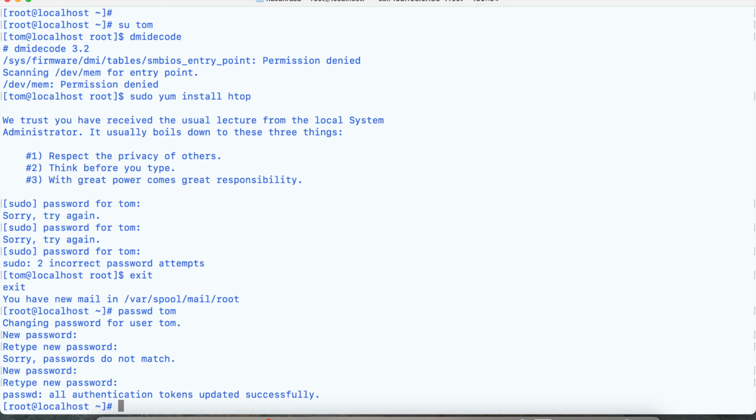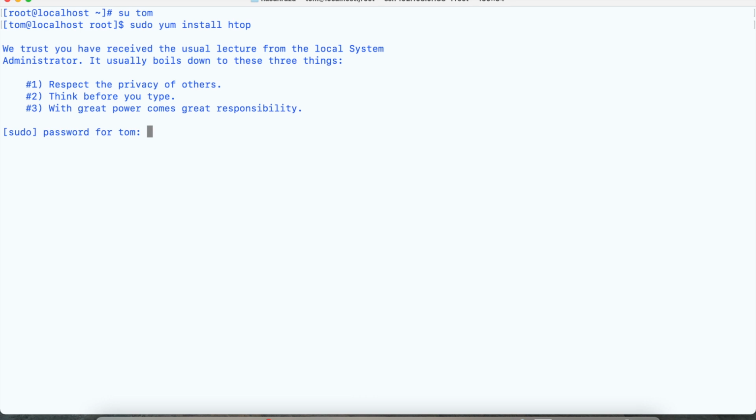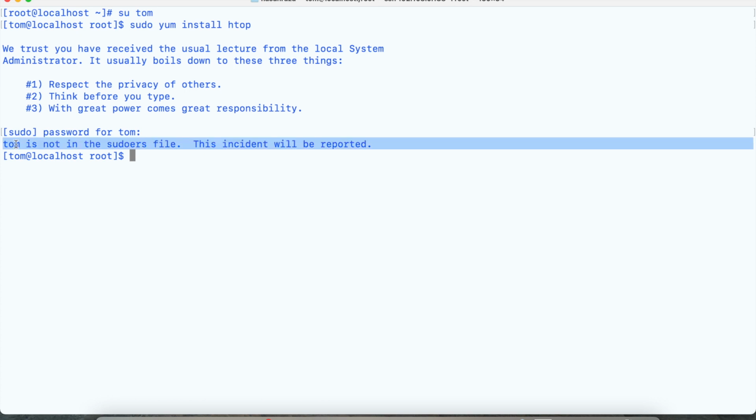Now I log in as Tom again, and if I perform this option again, it will ask for the password for Tom user. I entered the right password. Now it is saying Tom is not in the sudoers file, and this incident will be reported. Tom is not a sudoer user. For example, we did not give access to Tom to run any command as root user.